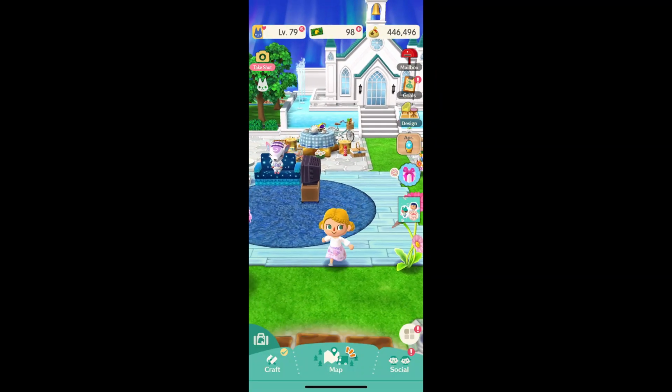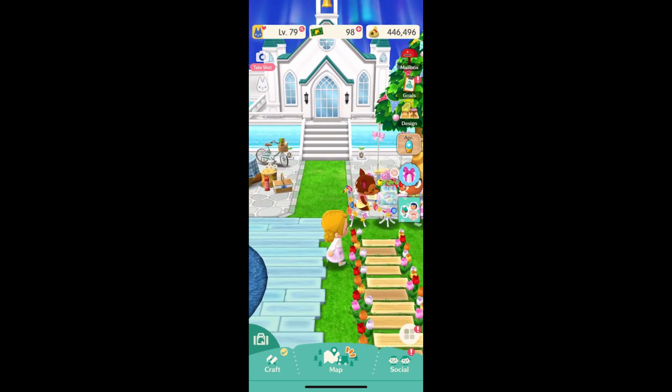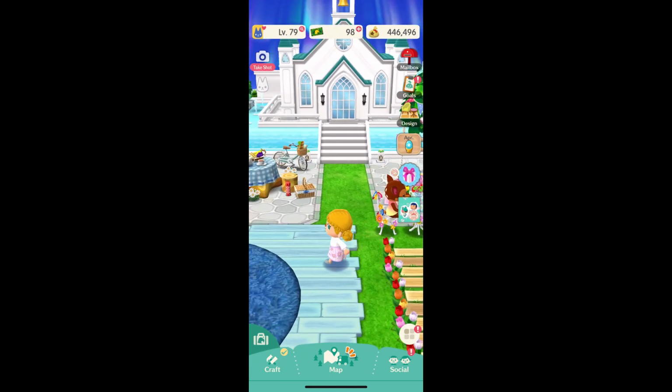I genuinely believed that all of the awesome furniture, campsite pieces, themed fortune cookie items, every item that was new to us through Pocket Camp would come over to New Horizons. Nope, not in the slightest. I mean, come on, I would love to have that tree with the swing or the giant tree stump as a picnic table. Come on.